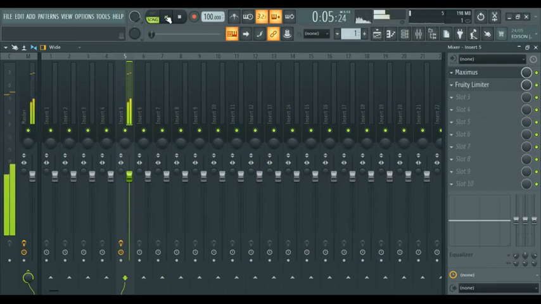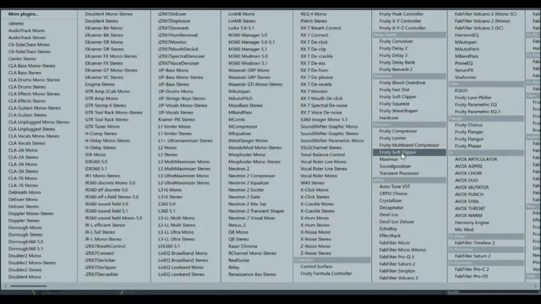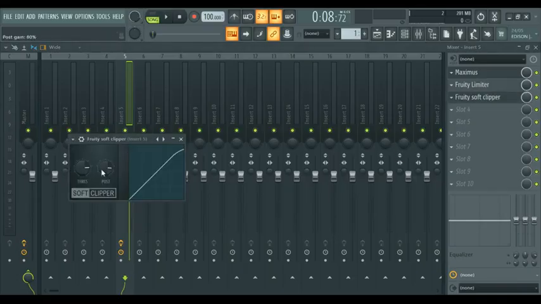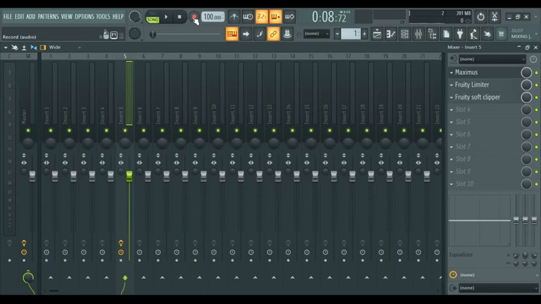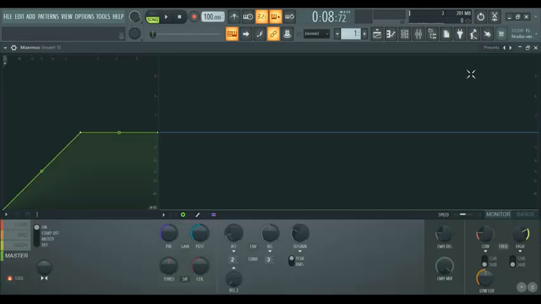Don't take it off. Yes, and if you want to add volume, there is always a plugin called Fruity Soft Clipper. You can increase and adjust your volumes here, but just make sure that it doesn't exceed zero there.